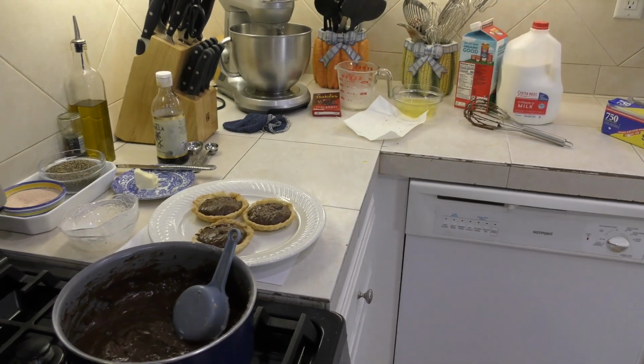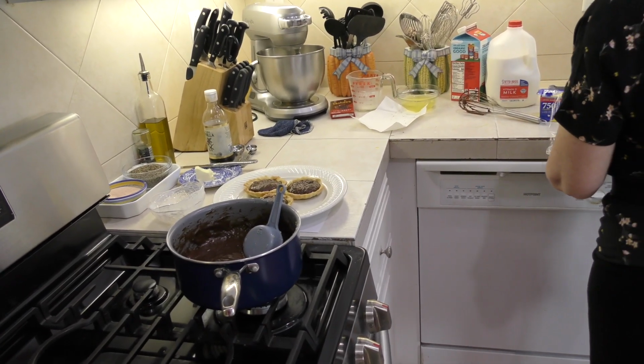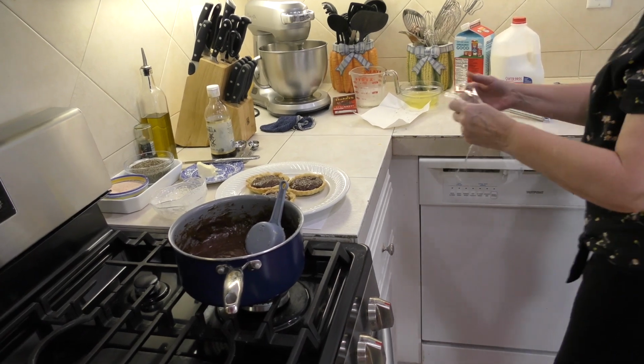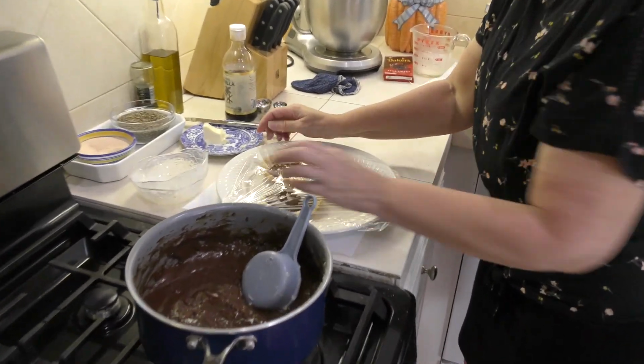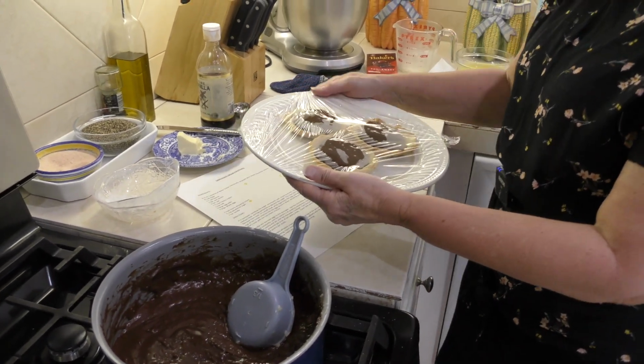Put some saran wrap on top because you don't want it to leave a skin on it, and then while it's cooling, you can just let it cool at room temperature for a while. Okay, we want to put that on top because we don't want it to have a little skin on the top. Then you want to refrigerate thoroughly before you serve, and I'm going to show you a little bit later how it looks with the whipped cream on top all ready to serve.